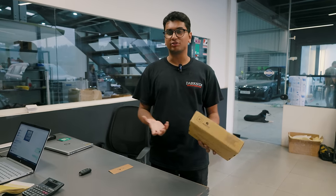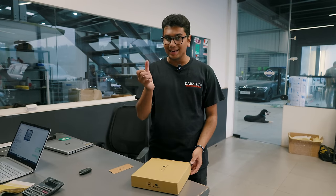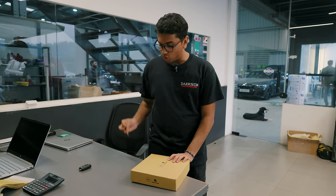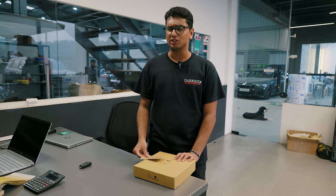So the stock paddle shifters, you know, they're not the most premium feeling ones, and especially the click that is there is not very satisfying. So mechanics has ordered some JQ Works carbon fiber paddle shifters for this car.